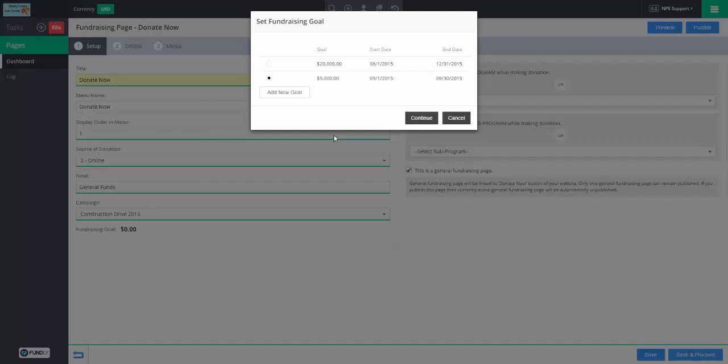So, fun fact of social psychology, people will do what other people do, good old bandwagon psychology. So if someone sees there's already donations on a page, they will be more inclined to donate to it. So you may wish to, for a campaign, have some staff, or if you have a donor already set aside, have them immediately come and make a donation to show that there's already some progress made on this, and it will help encourage people to help support it. So that's just a little fundraising advice for you.